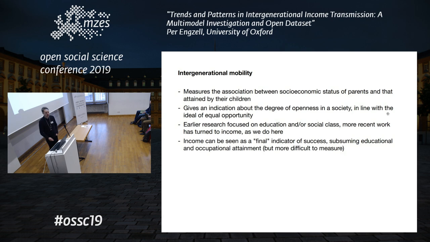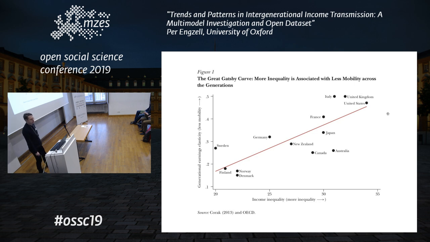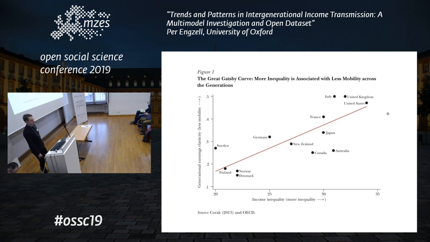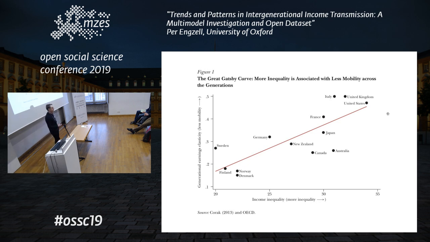Income is a relatively final indicator of economic success that subsumes much of the impact of educational and occupational inheritance in one measure. But income is also more difficult to measure and more open to different operationalizations and more sensitive to measurement error. You may have seen this graph, popularly known as the Great Gatsby Curve. It shows on the x-axis the degree of income inequality measured by the Gini coefficient, and on the y-axis the intergenerational earnings elasticity. The graph shows that higher inequality tends to correlate with less mobility from one generation to the next.